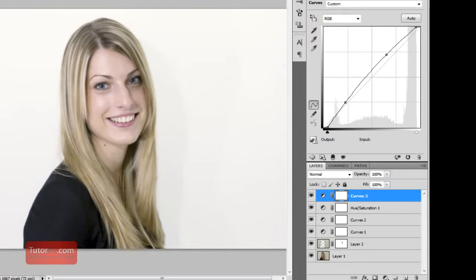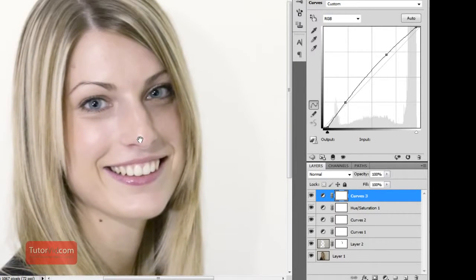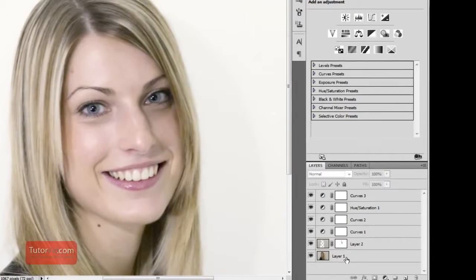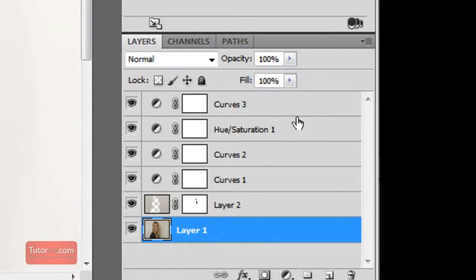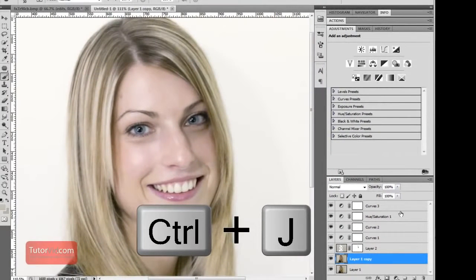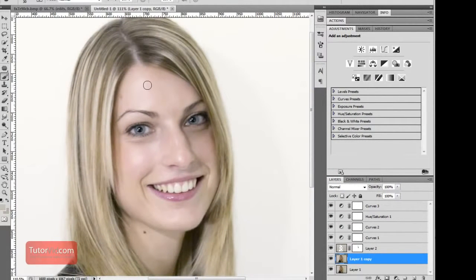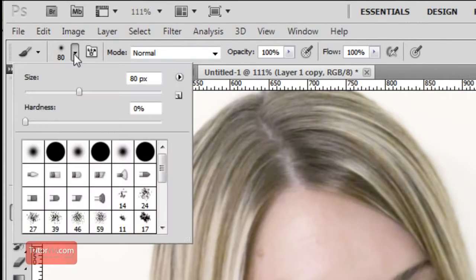And another problem with this photo was that the strong flash that you had created sort of hot spots on the model's face. So as a quick little fix for that, I'm going to click on our original layer 1, press Ctrl J to duplicate that layer, and then with a brush, I'm going to press the B button, get a fairly large brush and make sure it's soft. You can select your brush settings here, hardness at 0, size depending on your photo. I'm having an 80 size brush.